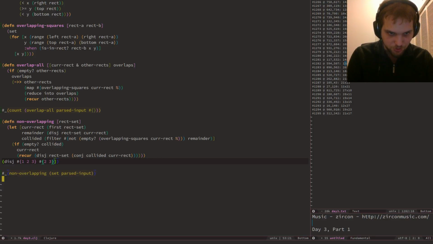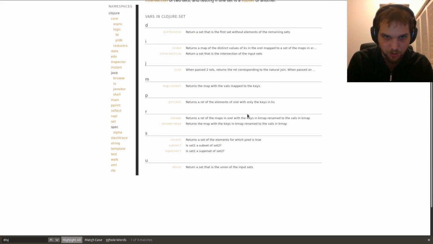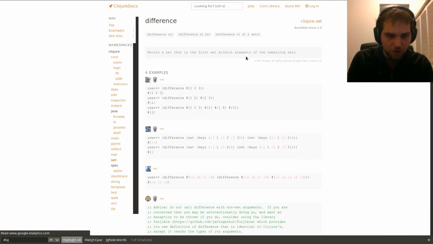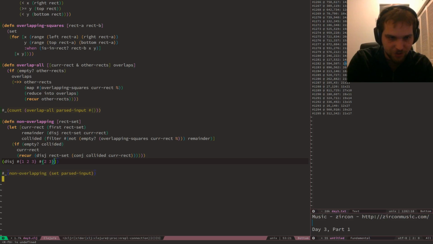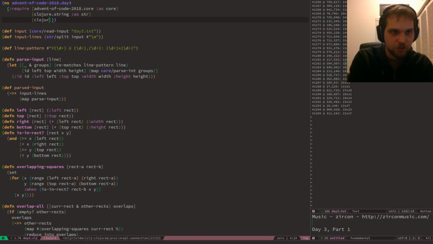Let's go to Clojure set real quick and see if we can find what we're looking for. Difference is what we're looking for here. Okay, so let's use difference. And that means I'll have to bring in a new import real quick. That's okay.